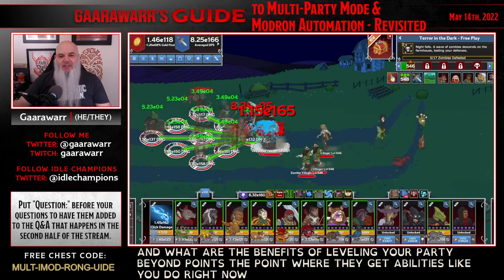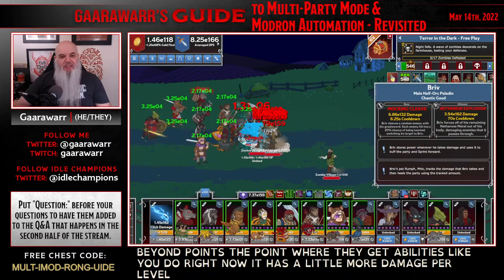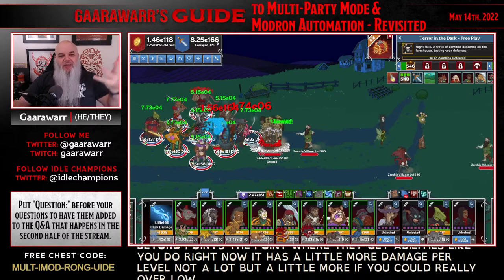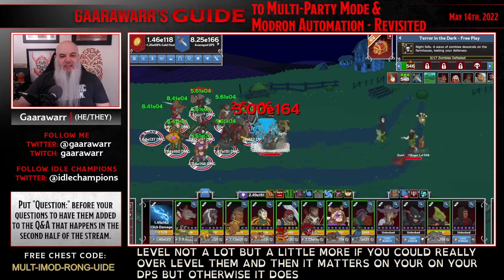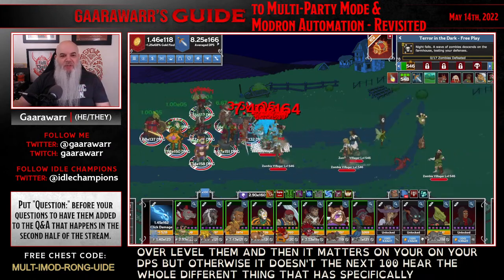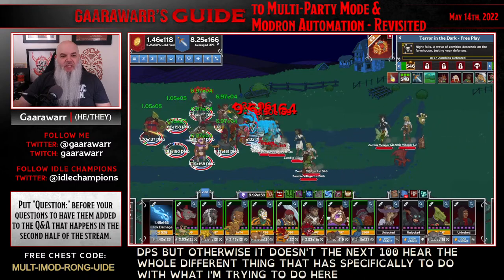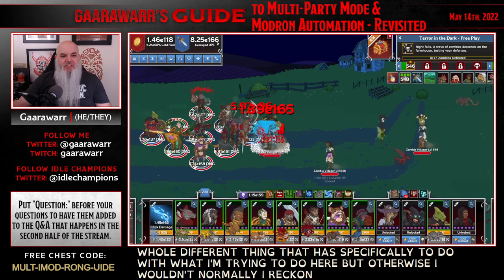Gunnar Jürgen, what are the benefits of leveling your party beyond the point where they get abilities like you do right now? It adds a little more damage per level. Not a lot, but a little more. If you can really overlevel them, then it matters for your DPS, but otherwise it doesn't. The reason I have it on X100 here is a whole different thing that has specifically to do with what I'm trying to do here. But otherwise, yeah, I wouldn't bother. Normally, I recommend just keeping it on upgrade.